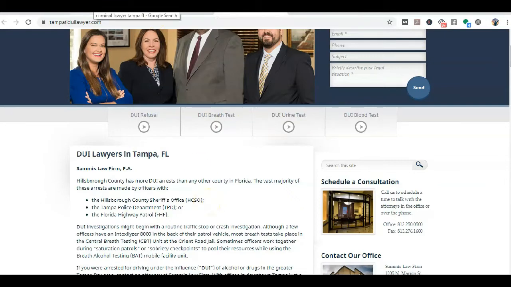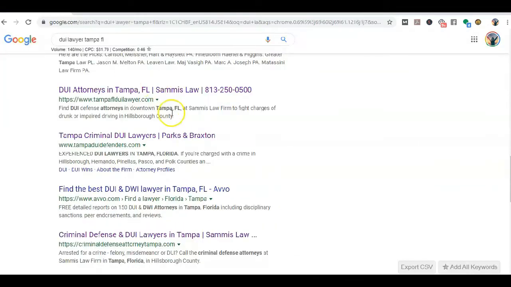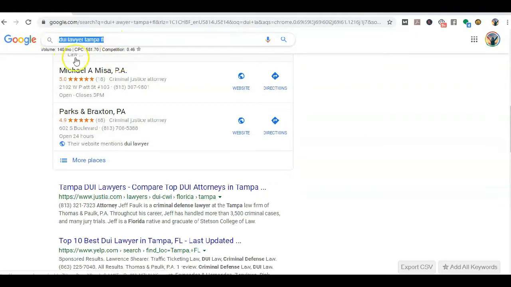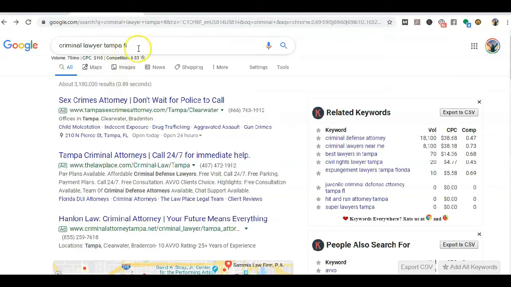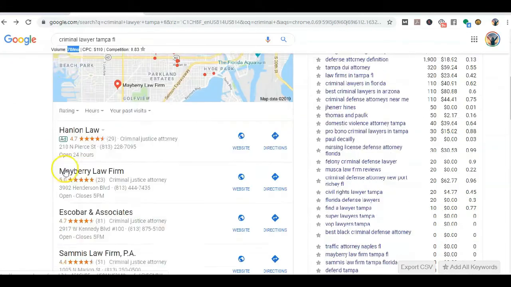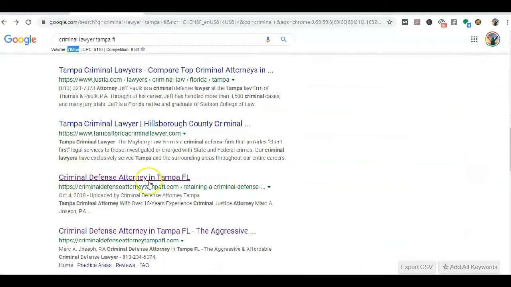The example I'm going to give you for having an inner page URL, let's see an example here, right? This guy is DUI lawyer Tampa. Most DUI lawyers are also criminal lawyers. I mean, obviously they want to rank for criminal lawyer. When I search for criminal lawyer Tampa, there's about 70 searches a month, even more expensive ads. These guys are running ads. We're not worried about them. But if you come down here, do you see it? The first guy that's ranking, he's got Tampa criminal lawyer in his root domain. He does not have DUI or anything else. Same thing with him. He's got Tampa criminal defense lawyer, and this is an inner page, as a matter of fact.